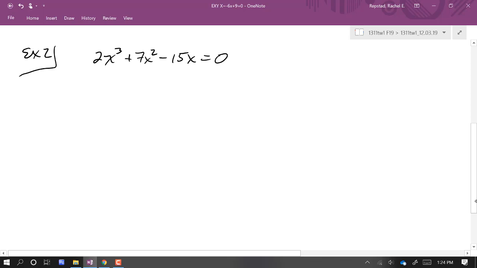So Pete just said, we could take an x out. So we could start by taking an x out. If there were not a common factor of x in each term, we'd have a hard time solving this. But there is, so we'll take that out. We end up with 2x squared plus 7x minus 15. And then we can keep going. We can factor this quadratic. So we have a linear factor x times the quadratic.